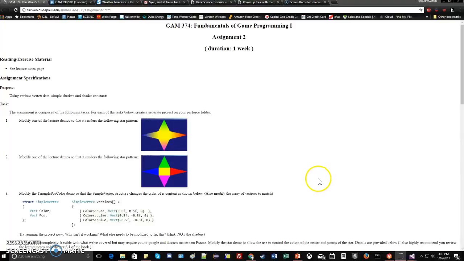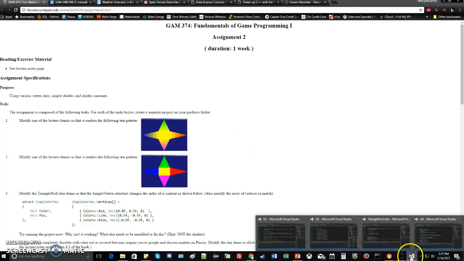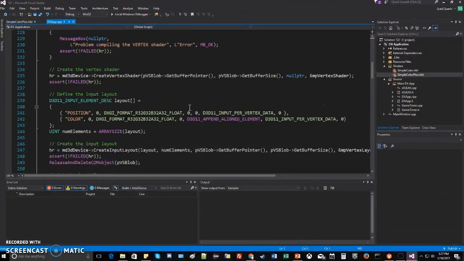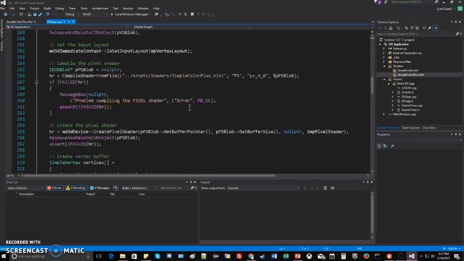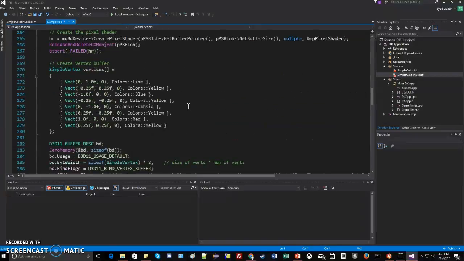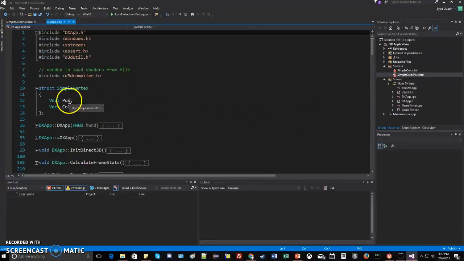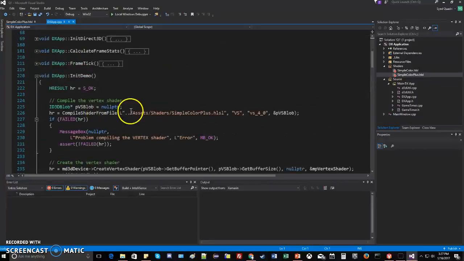Hello, this is assignment 2, and for problem 1 we had to modify it so that it looks something like this. So for problem 1, the main thing was that we had to change the vertex buffer so that it took a simple vertex, which I defined as a vector of position and a vector of color.